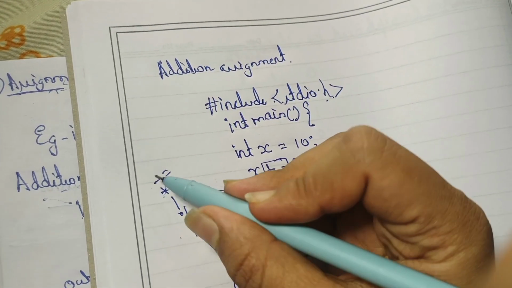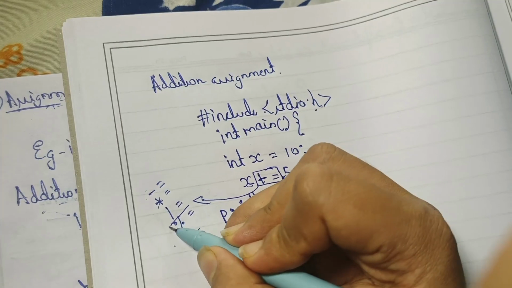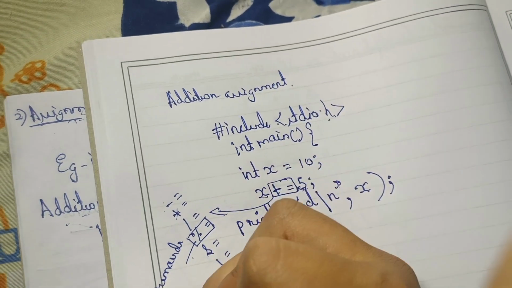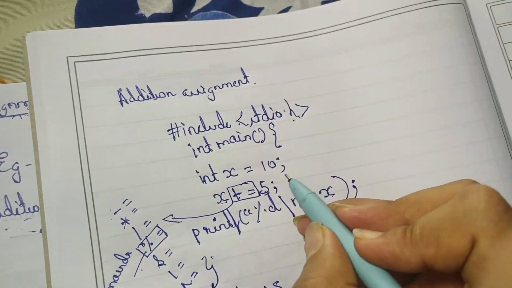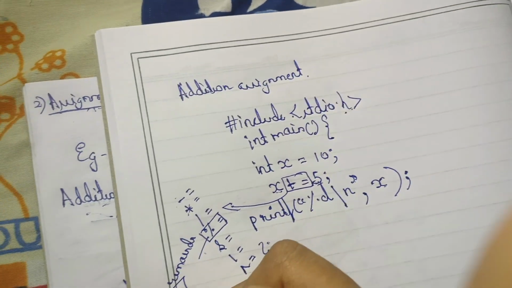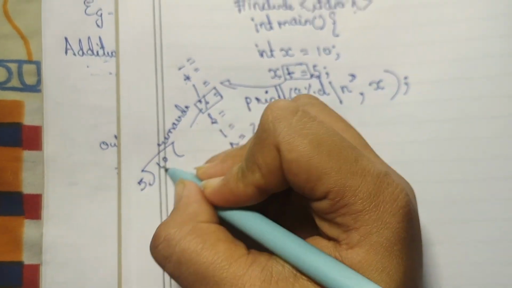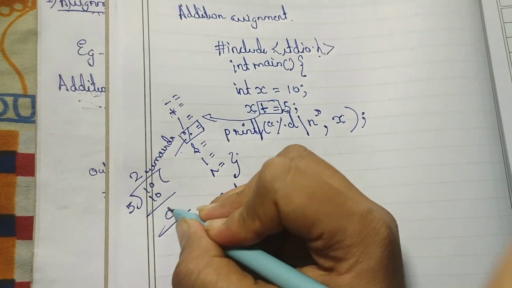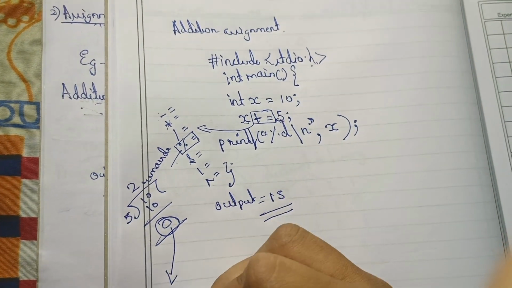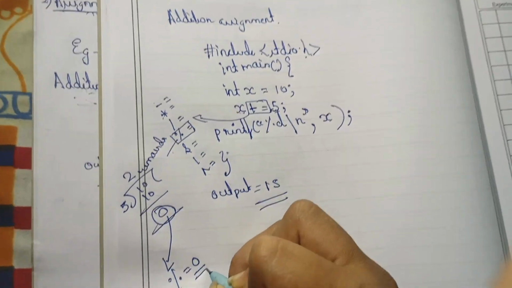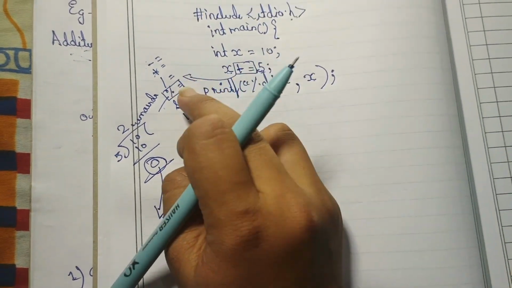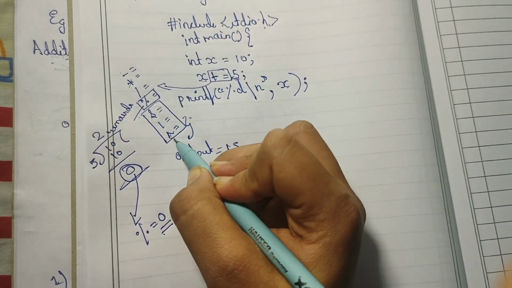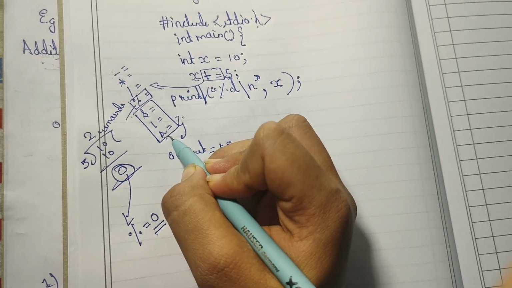These things are easy because I already showed them in the last video. What is modulus? Modulus means remainder. When you divide 10 by 5, 5 twos are 10, right? Now the remainder is 0. So the answer of that modulus is 0. Modulus I've already shown in the last video. This AND, OR and XOR I'll be showing in this video, how to write the program for them. Okay.